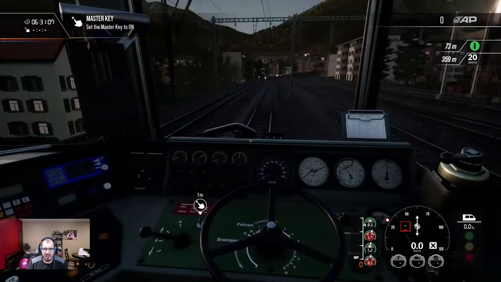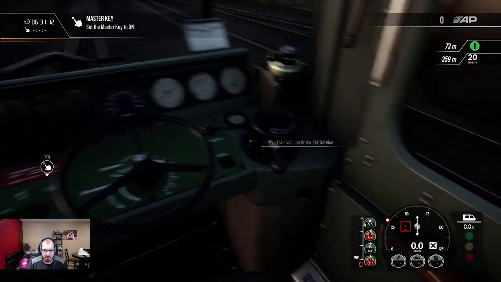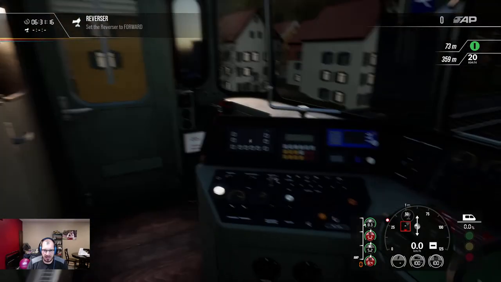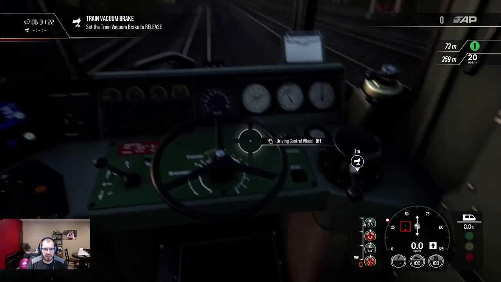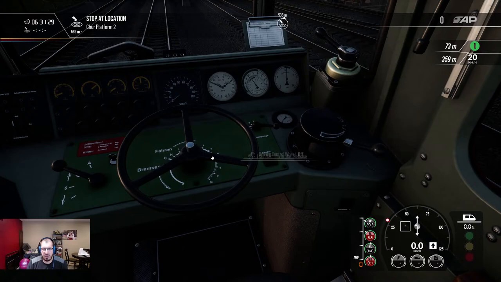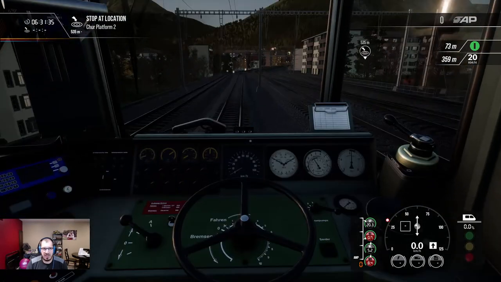So this is the E44, the GE44. It is a little different than most of the other trains that I've played in Transom World, but it makes enough sense once you play with it. It tells you a couple things that you have to do. Vacuum brake, yes, of course. Gotta release that. Got three different brakes. You have the loco brake, the vacuum brake, the driving turn thingy over here. And yeah, everything is a little different.